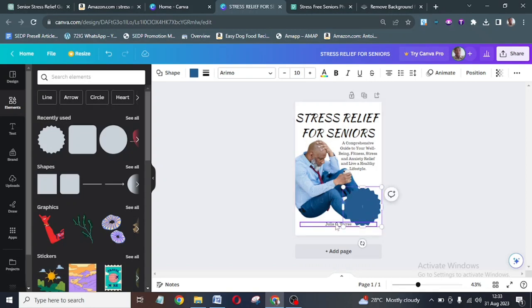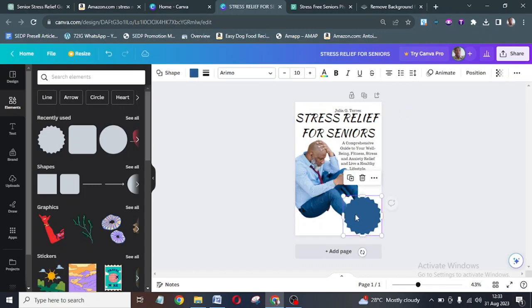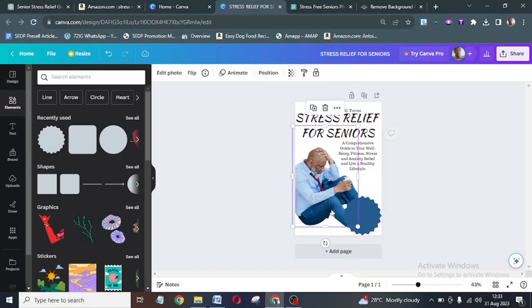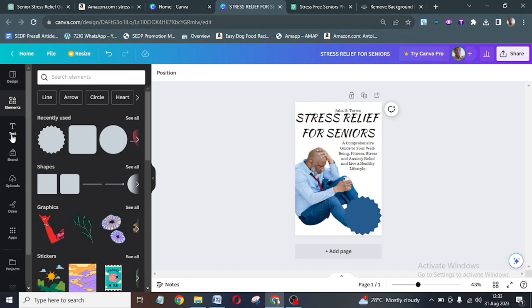Then I think I'll put this one up. I don't like it down there, so let me leave it there. Drag the element down. This one should come down a little bit too. Drag the element now. Then I put the write-up there. Exercise routine. Let me first put the bonus.